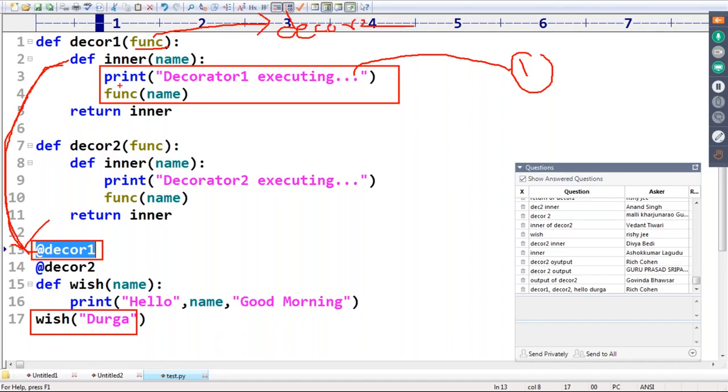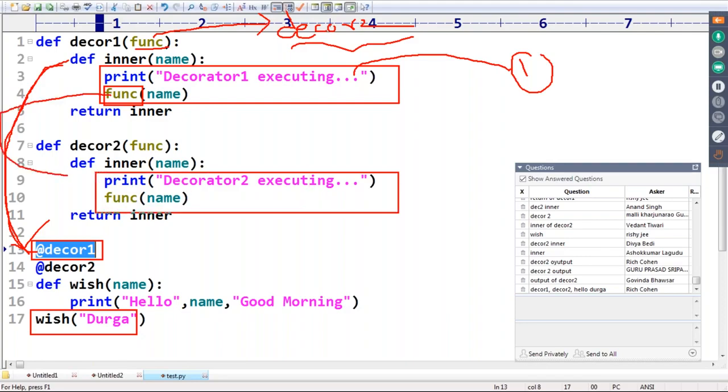That's why inside decorator 1, if you call the function, it always refers to decorator 2. Now the control goes to the decorator 2 related inner function. Because of this call, these two things are going to be executed.